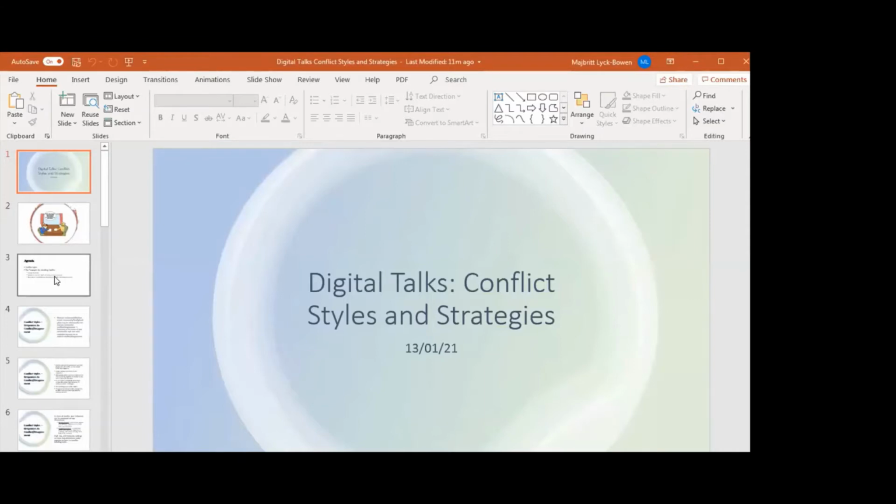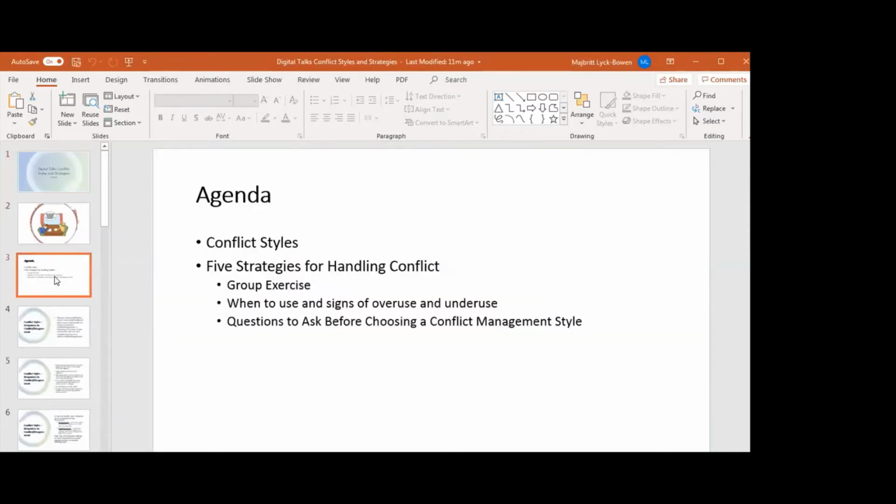Okay, so today we're going to talk a little bit about conflict styles. We'll be talking about 5 different conflict styles. And as I said, this is built on ideas by Kraybill and quite a lot of other theorists as well in the 70s and 80s, who developed different models for different conflict styles. So this is just one of these models.